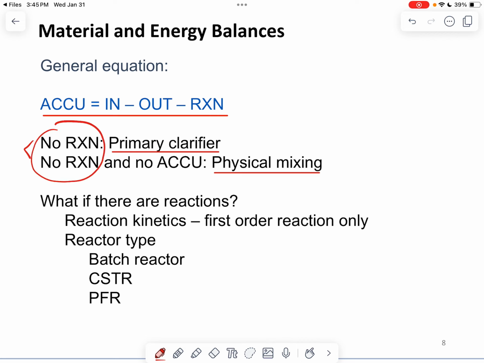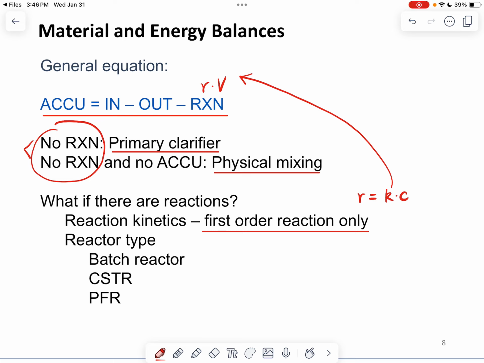So what if there are reactions, right? How do we solve the problem when reactions are being introduced into the mass balance? If we talk about reactions, then we have to consider the reaction kinetics, just like what we discussed last class. We also mentioned that in environmental engineering, most of the time we'll just assume it's a first order reaction, which means that the reaction rate is K multiplied by C. Remember the reaction term is represented by R multiplied by V, so you can just directly plug this in to show this reaction term.